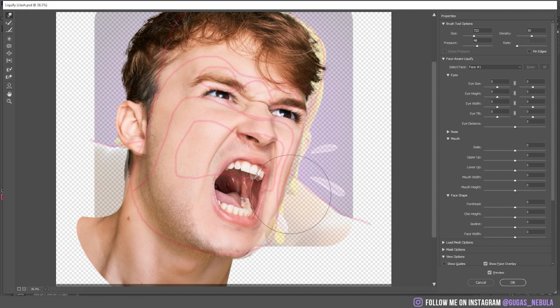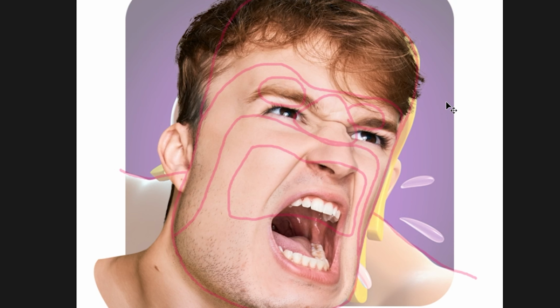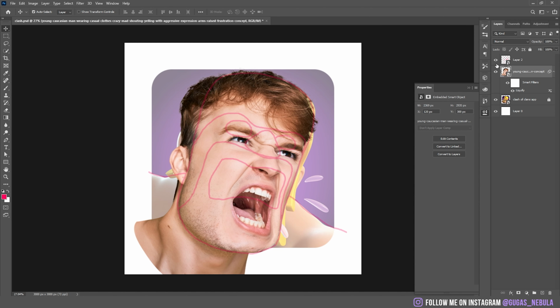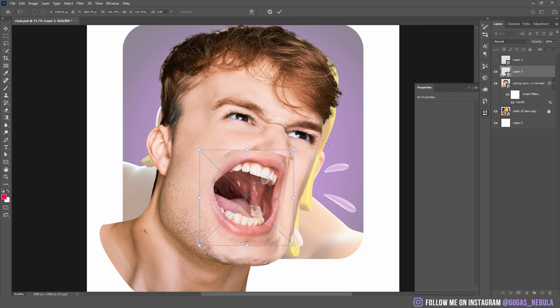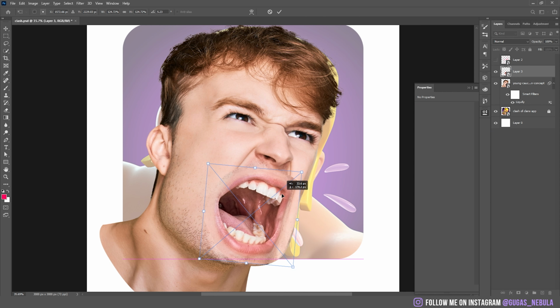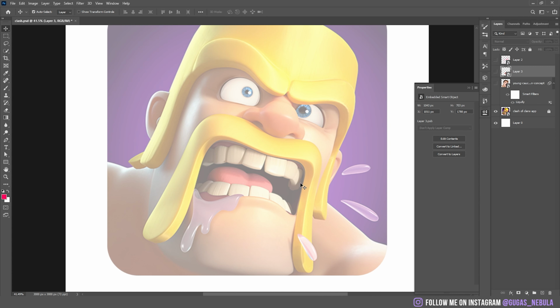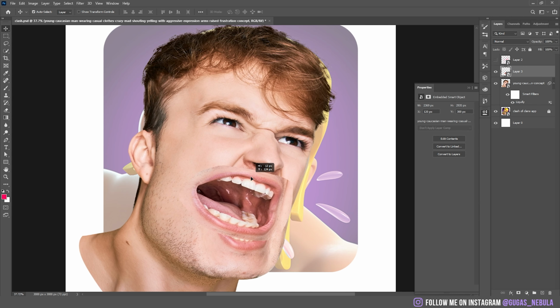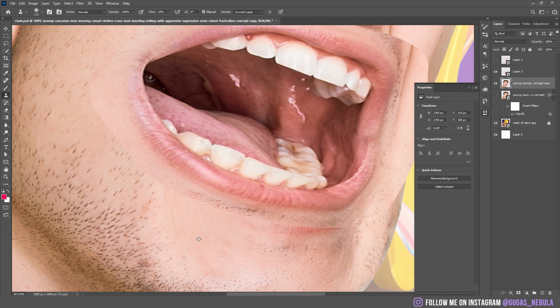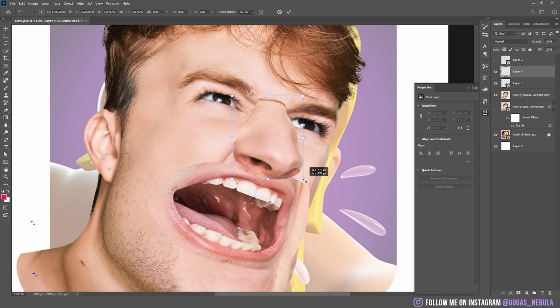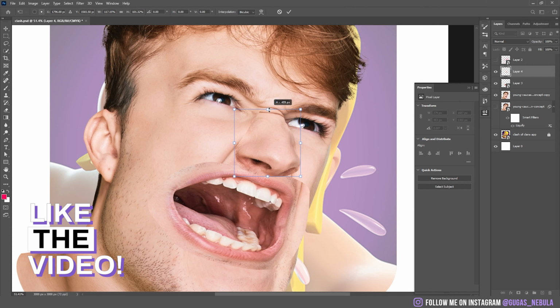Barbarian has this square shaped head, so we have to make that. And yeah, this looks terrible. We have to make his mouth a bit bigger, I think. I used the warp tool. Looking at the main Barbarian, the mouth has to be a lot closer to the nose. The nose has to be a bit bigger, I think. There we go. It is looking pretty terrible for now.